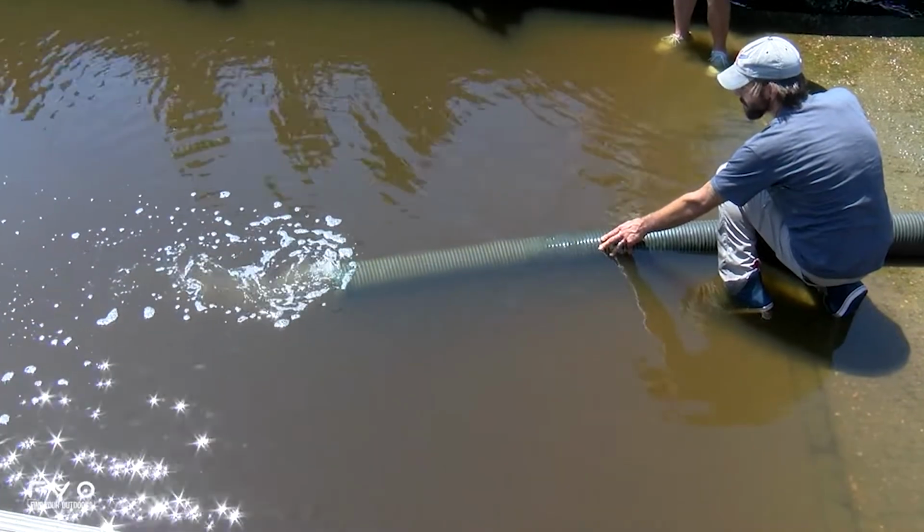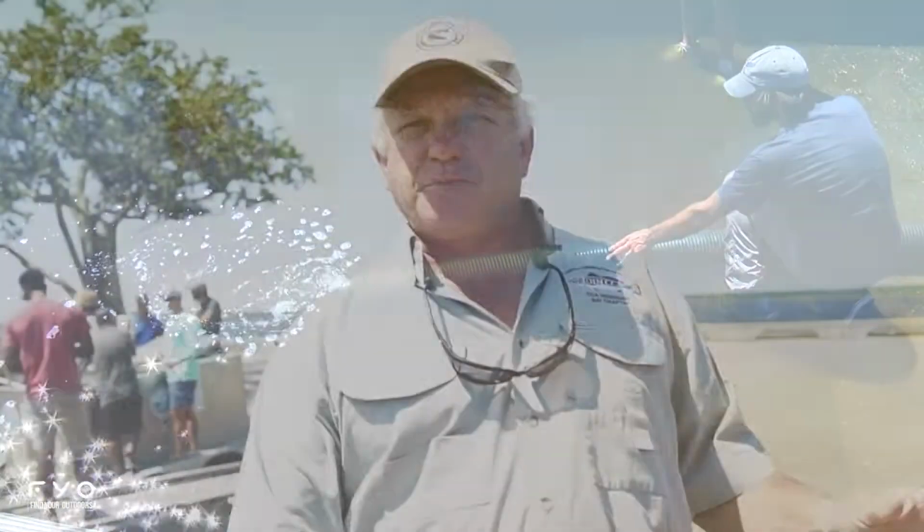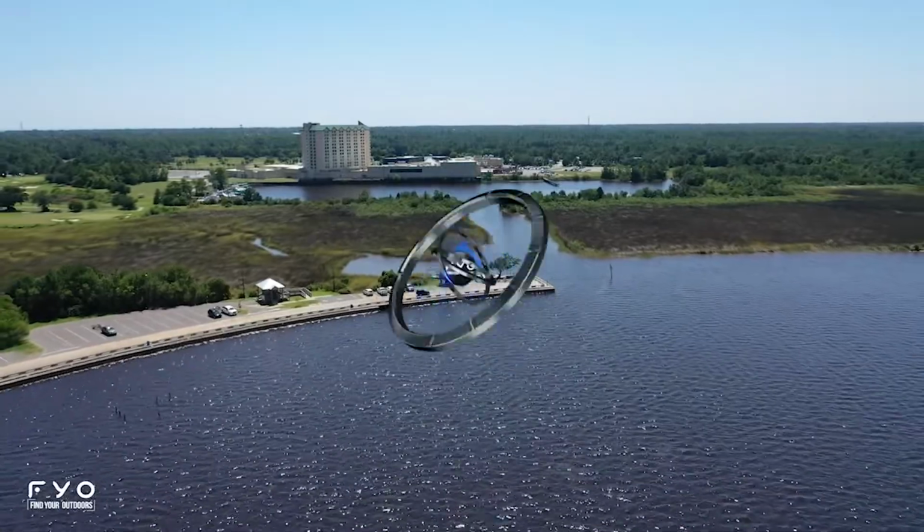We know that we're having to work harder to get fish. The fish just kind of disappeared for a while, and hopefully they're coming back now. We're catching a lot of small fish, the guys that are fishing, but we are catching some nice sized fish too, mostly out around the islands. So up in this area, we're just hoping to get our old 15-inch trout back and get that estuary established again, and that's what this is aiming to do.